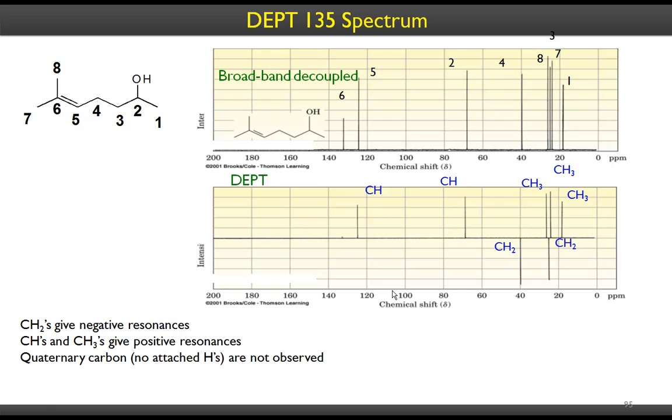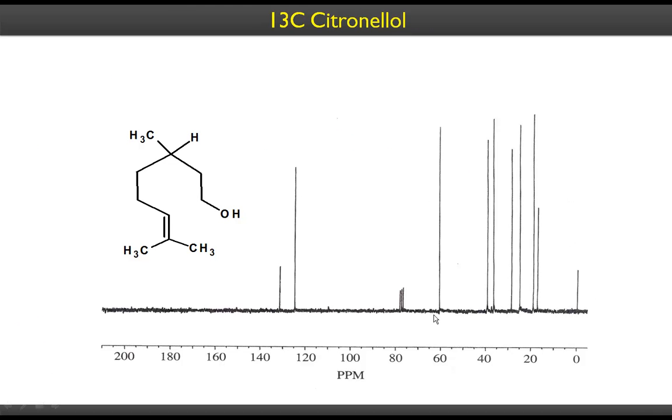We don't see the CDCl3 peaks in any of these DEPT spectra, because CDCl3 does not have hydrogen attached to it, right? What else? Again, you can count the number of hydrogens and the number of carbons, and then you can type the different types of carbons. I have a quaternary carbon here, and those could be either of these, or this could be a methine also. So I need to run a DEPT NMR for this one in order to assign the structure.